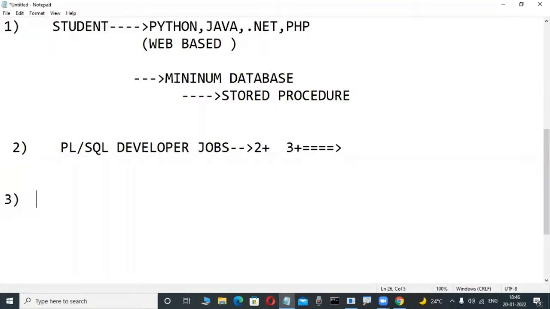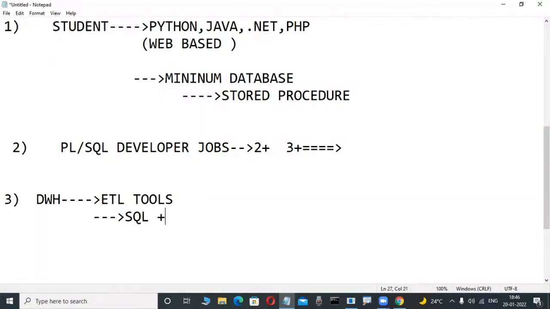In that case, there are some types of jobs. What are they? Data warehousing technologies are there. In that, ETL programmers and reporting programmers are there. Extraction, transformation, and loading, ETL tools are there. These persons need a little bit of SQL knowledge. PLSQL is not required, only SQL knowledge.